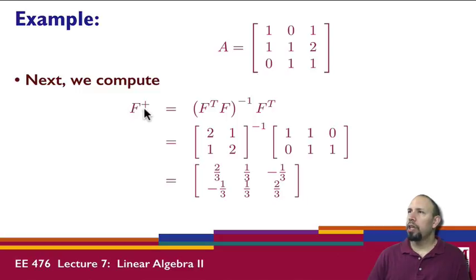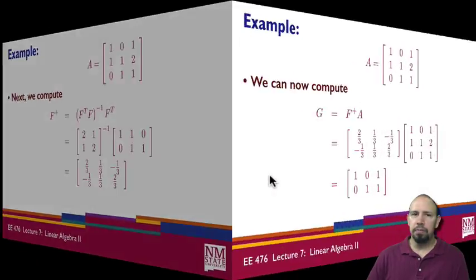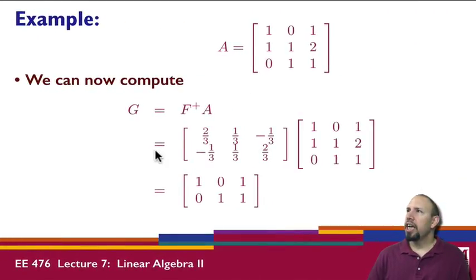We now compute the pseudo-inverse of F, and so here's the pseudo-inverse formula. So we take this inverse times F transpose. When we multiply it all out, we get this. It's not that pretty, but that's what we get. So that's F pseudo-inverse. Now to compute G, it turns out that we can compute G as F pseudo-inverse times A. So here's F pseudo-inverse, here's A, multiplying it out, I get this matrix, which actually surprisingly comes out rather nice looking.